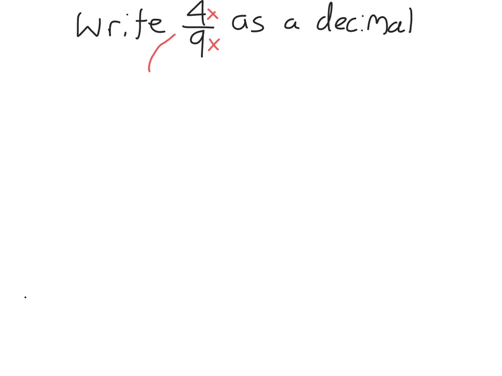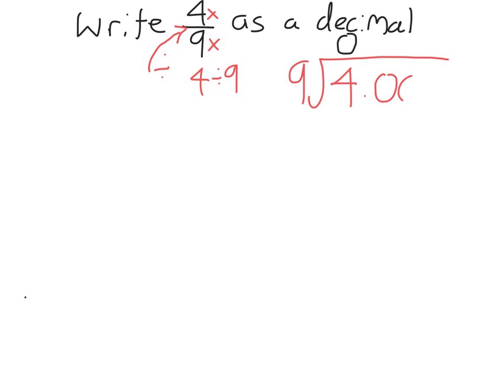So what we can do is recognize that this fraction line actually means divide. 4/9 is the same as 4 divided by 9. In other words, the answer to this is how many times 9 goes into 4. We're going to use the short division algorithm to write this as a decimal. So, how many times does 9 go into 4? Well, it doesn't go into 4 any time, so put a 0 there. We recognise that 4 can be written as 4.0 or 4.00, whatever. So we move the 4 along here because 9 doesn't go into 4.